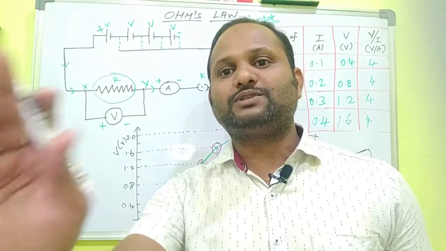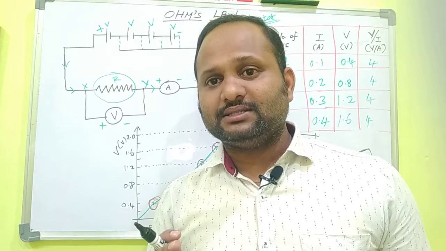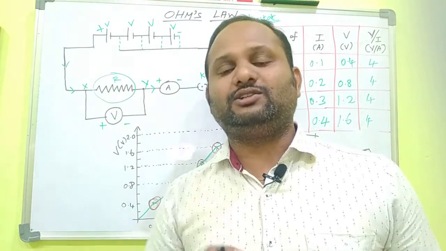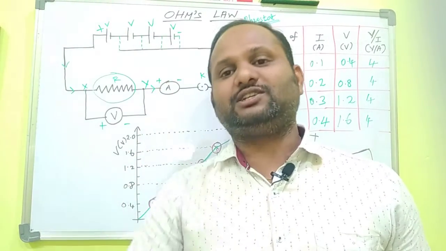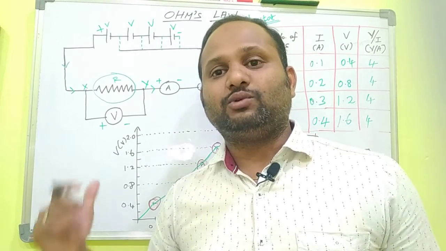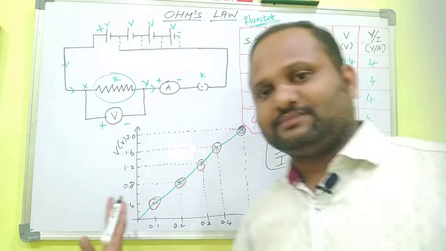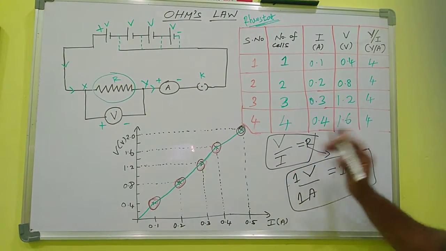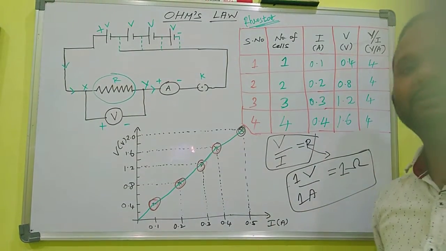That is Ohm's law. Ohm's law is one of the most important laws because you will study it in the 12th standard also. So please remember, this Ohm's law is one of the most important laws. It is very easy to understand. From this graph we learned what? V is directly proportional to I at a constant temperature. That is one point. One more point.